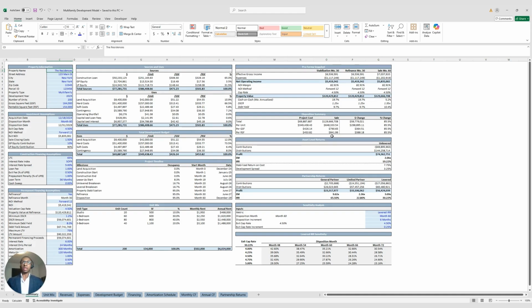So this model is a multifamily development model, which is intended to underwrite deals effectively and not to showcase our ability to create models inundated with assumptions and showcase our aptitude for financial modeling. We really wanted to create a model that was palatable to most investors and be able to handle the vast majority of use cases. So starting off, the model has 10 tabs total. The summary tab is comprised of many of the assumptions that you will input into the model, though we do have some supporting assumptions that will be found on the subsequent tabs. But the summary is pretty straightforward.